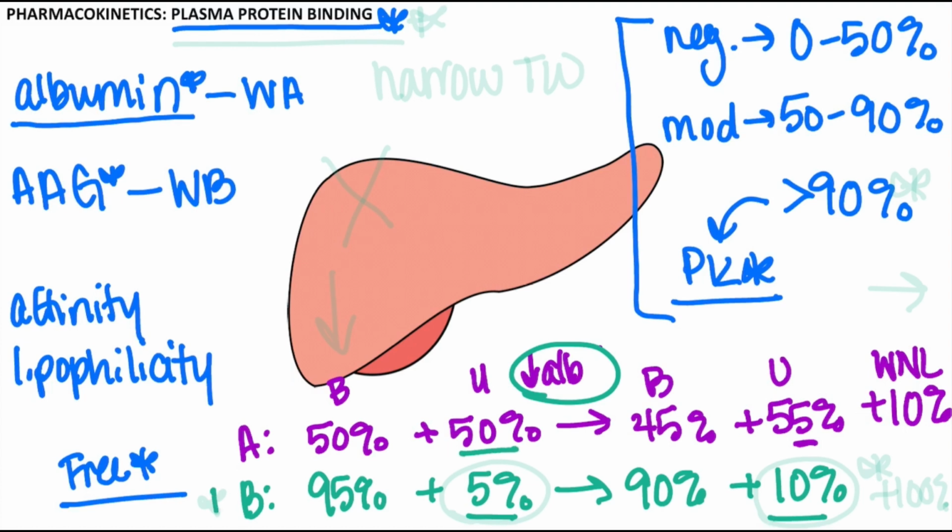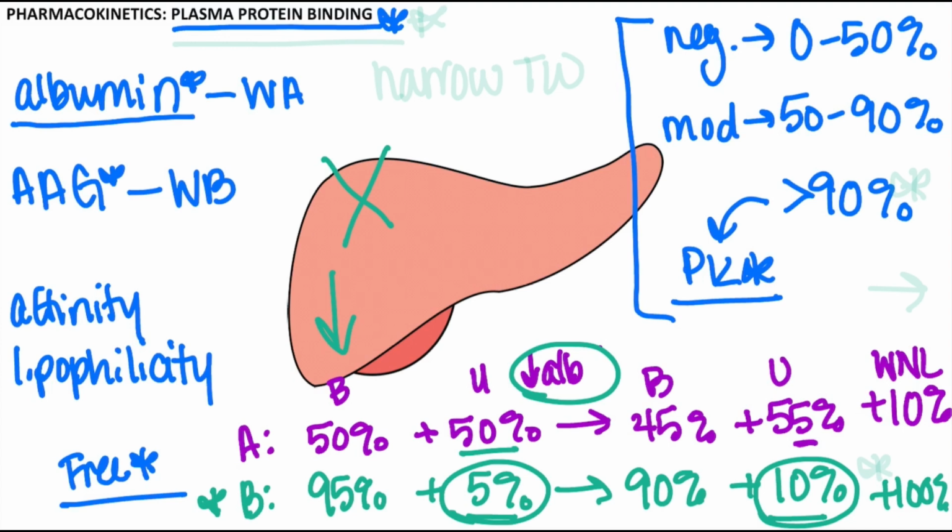However, in the case of drug B, this now means that the amount of unbound and active drug in circulation has essentially doubled and increased by 100%. So now twice as much drug is hanging around to trigger effects. But remember, this also means that more drug is free to be metabolized by the liver. But remember, it is in the setting of liver damage. So it's likely that metabolism of the drug is reduced too. So not only is twice as much drug hanging around, it's hanging around for longer.